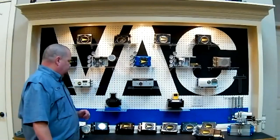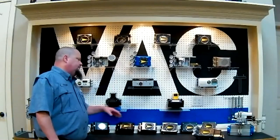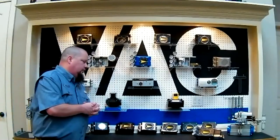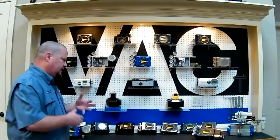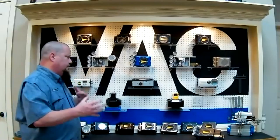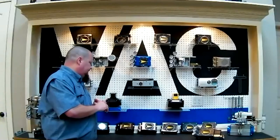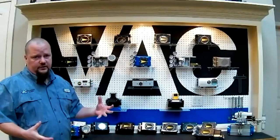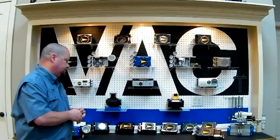Correct. Once you get away from the nickels and Tuframs, those are just standard V200 units with a special coating. They have pretty much all the same options. The feedback fits in them fine. They have the different pilot options. All that is just the same as a standard V200. You just have the extra corrosion protection.